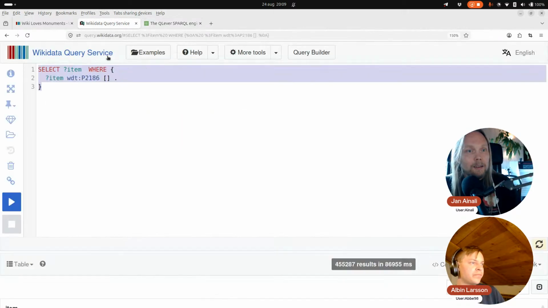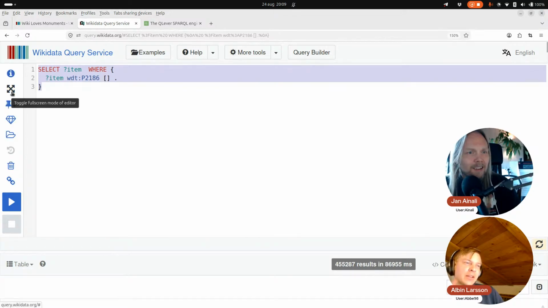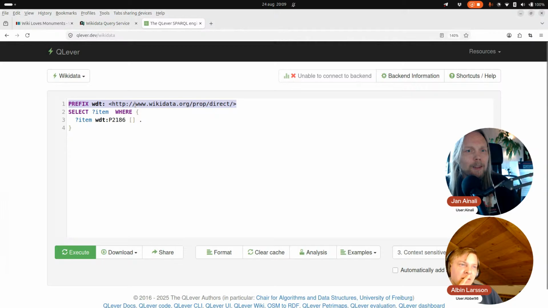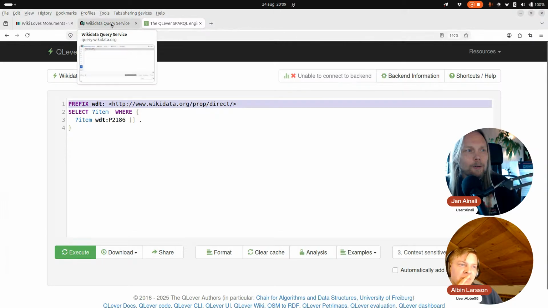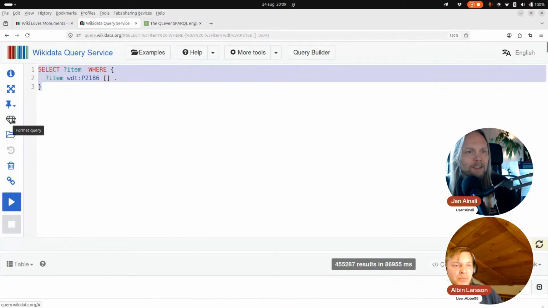I think in the Wikidata query service it's sort of there but in the background, or how does this actually work, Albin? What exactly do you mean? The prefixes in the query service. Yeah, they are just pre-configured on the backend, I think.